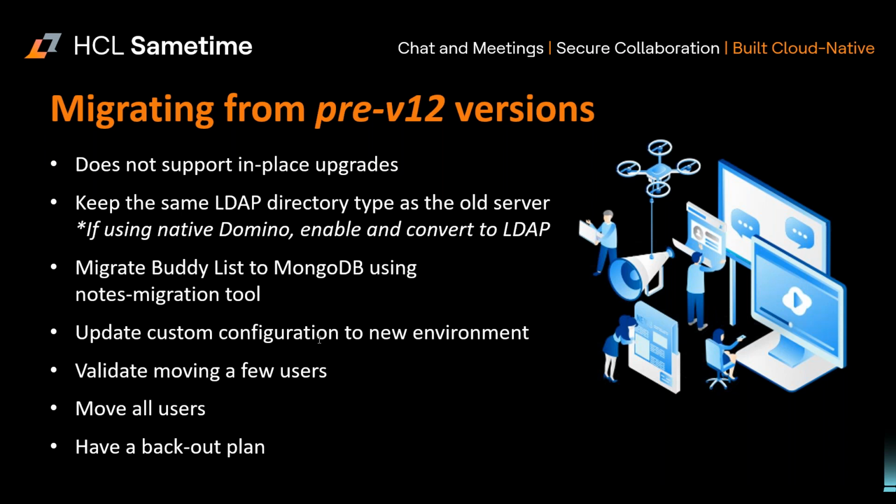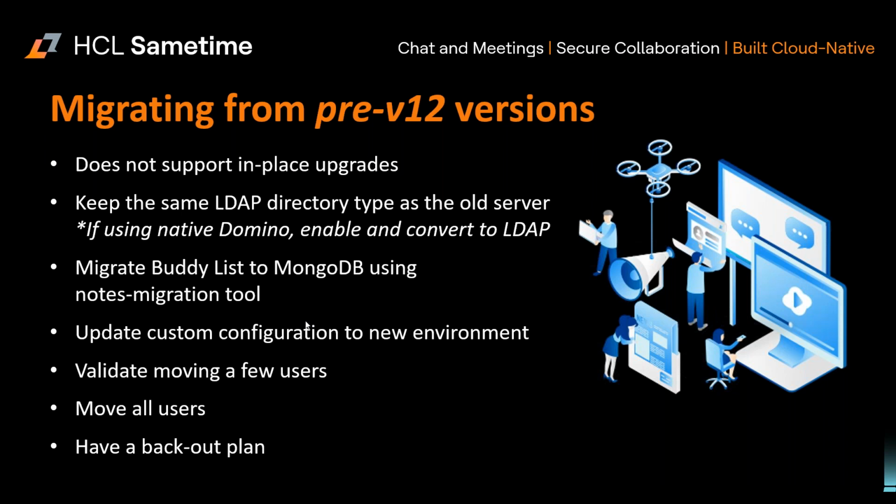I'll make sure that I can log in. I'll make sure that my buddy list comes down and that it looks correct and that it's functional, because that way I can tweak and tune anything I need to. And then once I'm satisfied that all of that is working the way I expect, I can move all of my users just by changing DNS, just by making mycommunity.host.com point to the new environment. And then everybody comes in the next morning, they're now hitting the new environment and they can take advantage of it. And if for some reason there's a problem that you didn't account for ahead of time, the backup plan is as simple as reverting the DNS change.